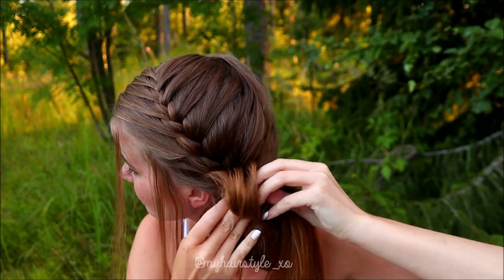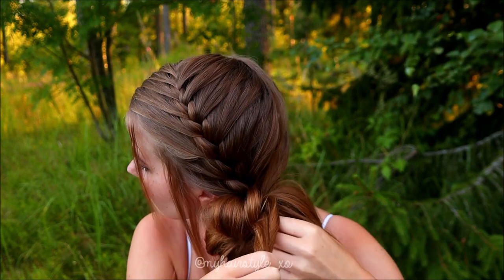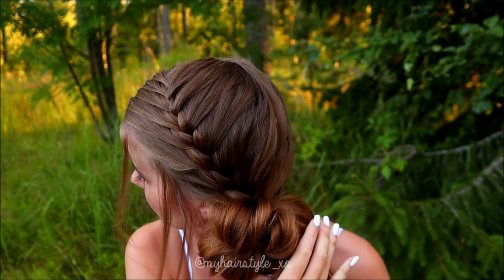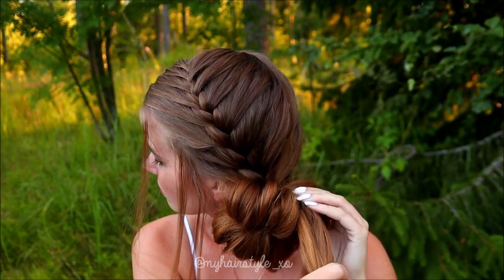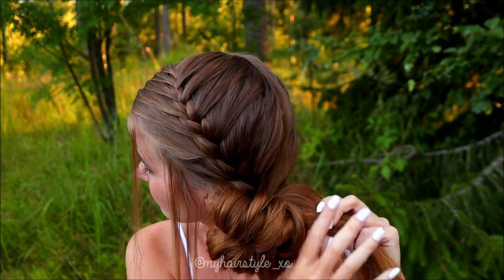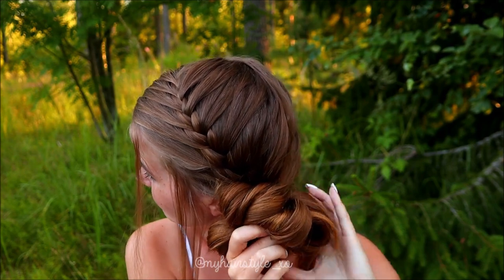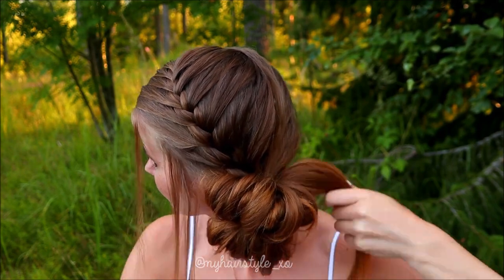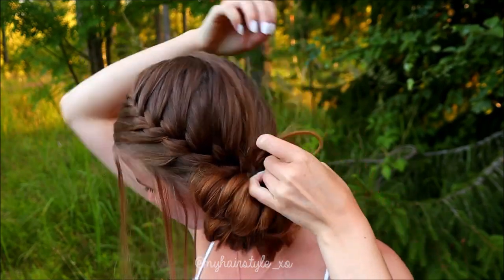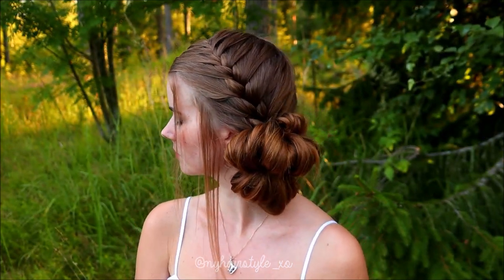Then I take one hair strand at a time and flip it through the bubble. Then take the new strand and flip. And new strand. Keep on repeating this until all of the hair is inside the bun. And here you can see the final result of this look.